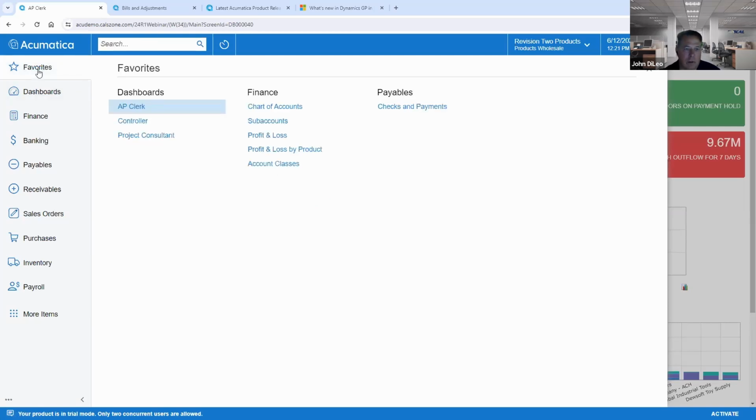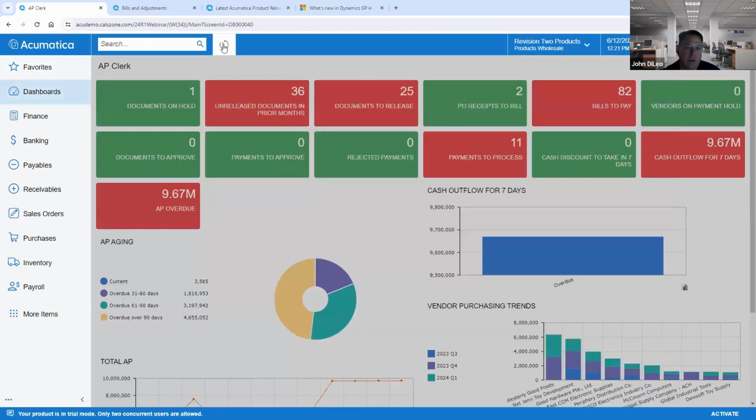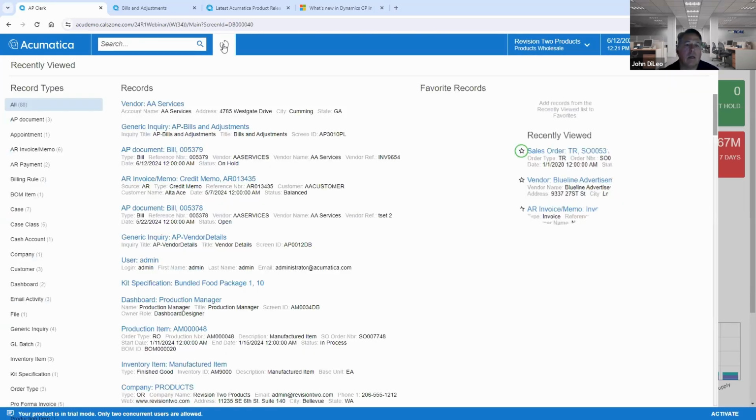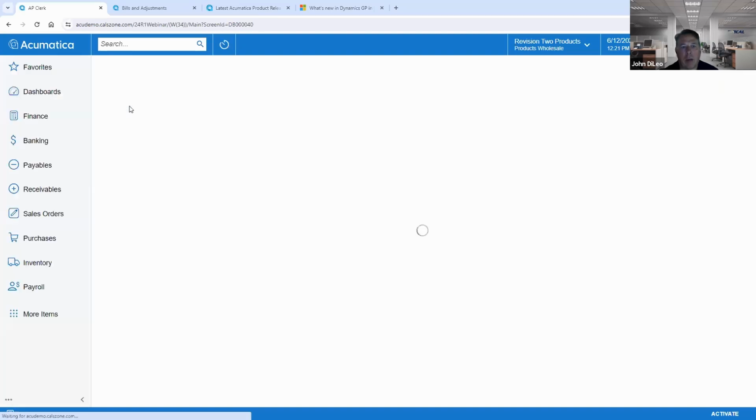In addition to your favorites, something that it has here, again, I don't have in GP, is my most recently accessed records and transactions. Whatever I've gone to recently is here, so I can easily jump back to something that I was already working with.